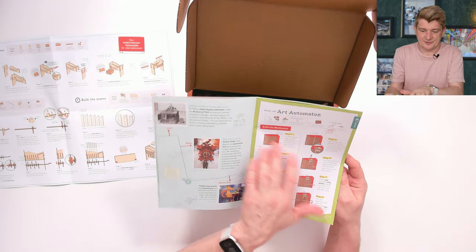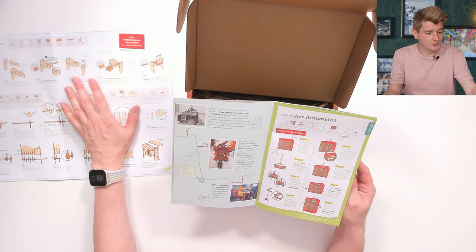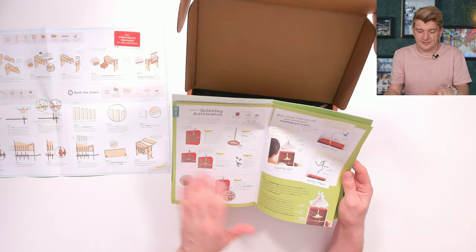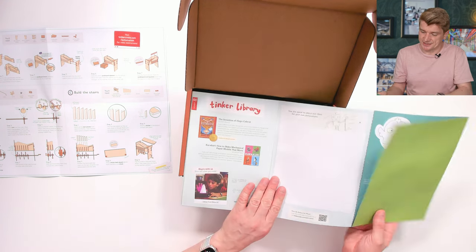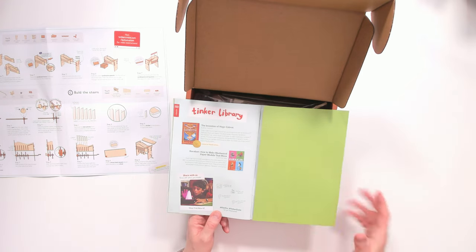Okay, here are the steps for making the automaton. Two different kits, this is pretty cool. One is the wooden stair climbing ball kit, and this is an art automaton making reuse of the box. And another experiment here for doing a spinning automaton, which is like a dance girl or flying bird. This is awesome. This fold-out section here has the cutout parts to make the automaton. I love the look of this already.